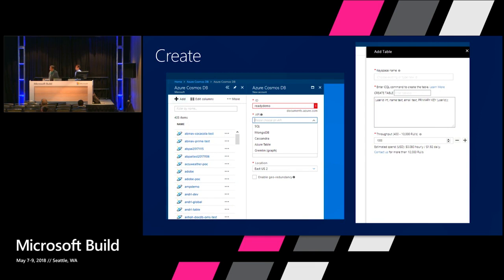We just saw how to create all this stuff. It's pretty straightforward. You connect up, create an account, and create a key space and a table. We make it as simple as that. I did not show you the global distribution, but if you use Cosmos DB, it's pretty straightforward. You add another region. You do not have to worry about adding nodes, all those kinds of things.